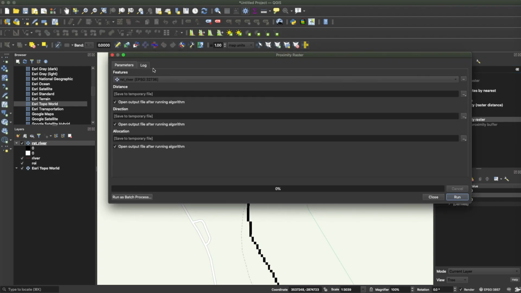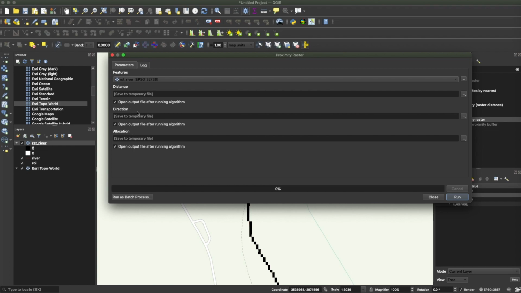Now this particular tool takes as an input a raster layer, and so here we put in the raster layer we just created for our river, which if you remember has the starting point of zero. And by the way, the distances that are being calculated here depend on the projection of your data set. So if you're working in a UTM projection, you can be sure that the output raster will have units in metric scale, so meters for example. And if it's anything else, then you might have distances in degrees or decimal degrees and so on.